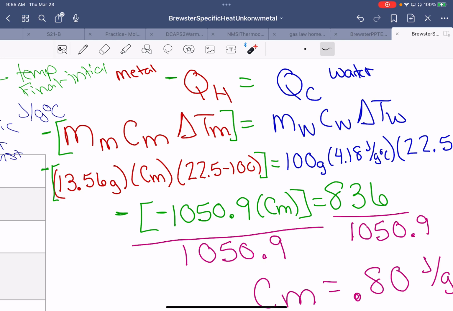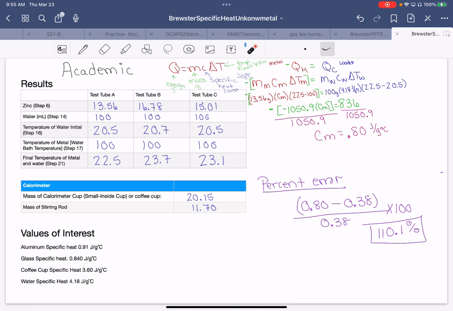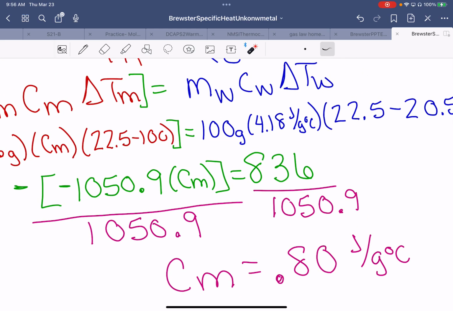So what we're going to do is we're going to have the mass of our metal, C of our metal, that's going to be our X, right? And we have delta T. Then we have the mass of the water, the C of the water, and the delta T of the water. All right, we have everything on this side. So let's go look at this side real quick. If you go over here, you had 100 milliliters, and if we recall from what we did at the beginning of the school year, the density of water is 1. So if the density of water is 1 and I have 100 milliliters of it, I have 100 grams.